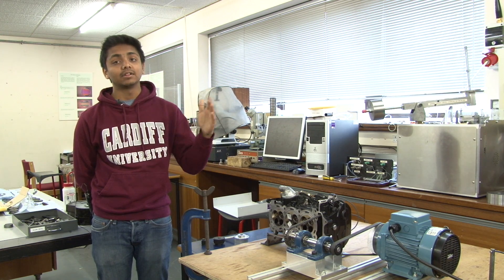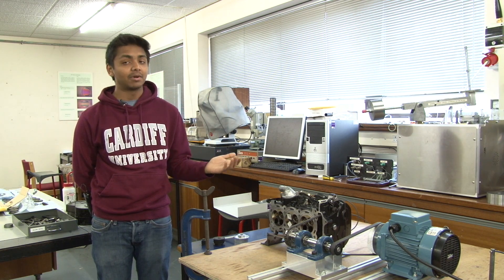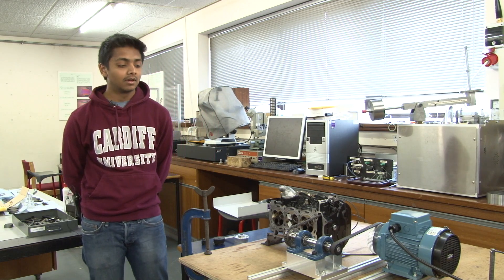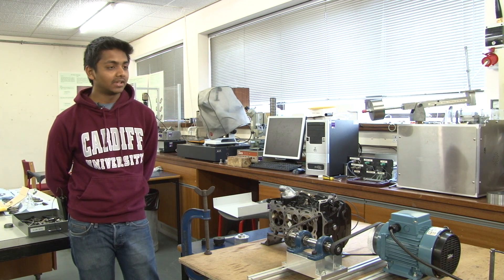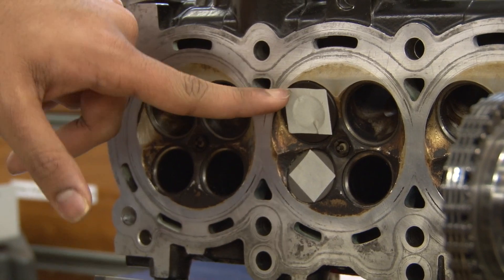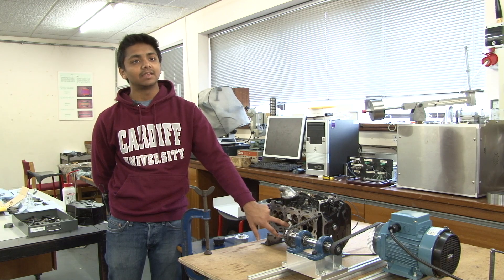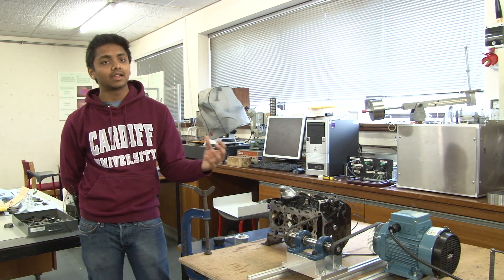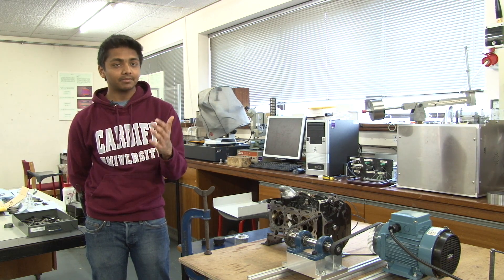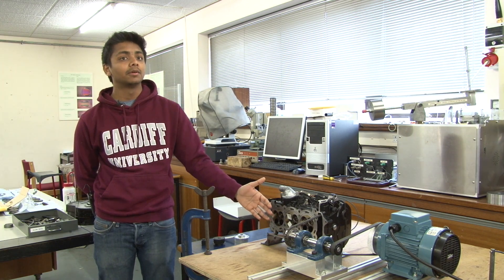If the valve doesn't close or stays open longer than it should, you don't achieve optimum compression ratios, or you might be letting too much fuel in, which leads to inefficiency. We're using a laser vibrometer — it shoots a laser onto the incident surface, and we've applied reflective tape to the valves to maximise backscatter. That backscattered light is read by the vibrometer, superimposed onto the initial laser beam, and analysed to obtain the velocity of what you're pointing it at.